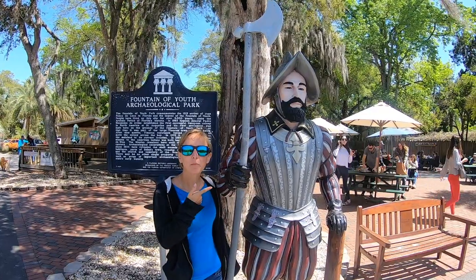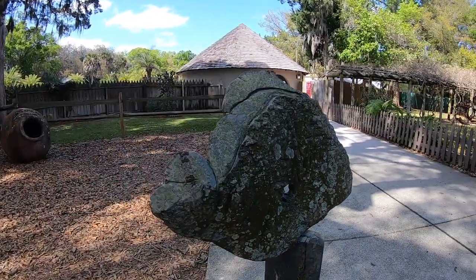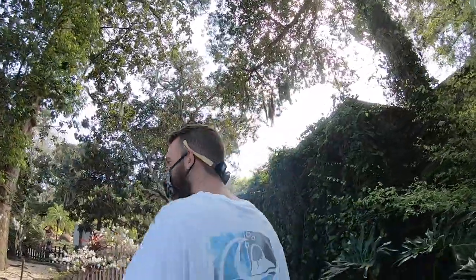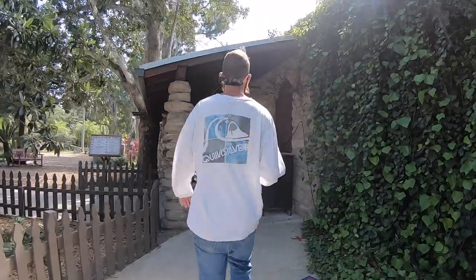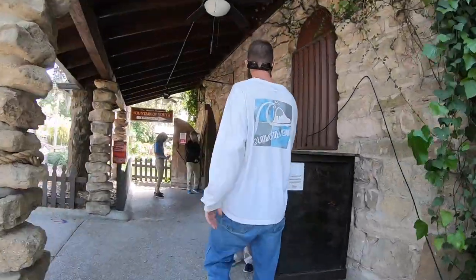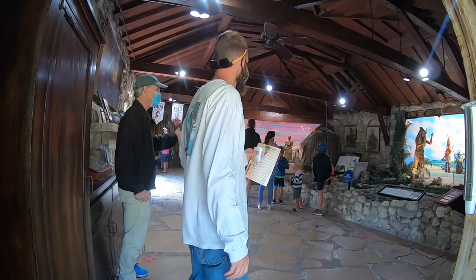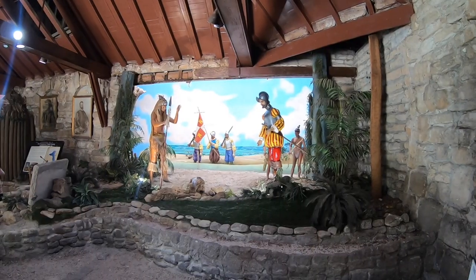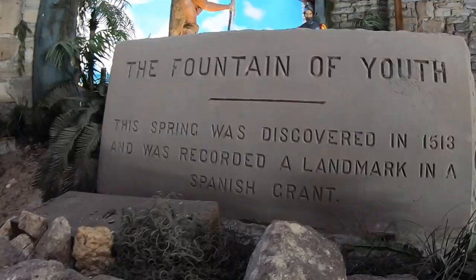We're hoping to see if we can get more young and beautiful. This is Juan Ponce de Leon — he was the one who discovered the fountain. In St. Augustine, the oldest city in the United States, there is a tourist attraction dating back more than a century. It's said to be the Fountain of Youth that Spanish explorer Ponce de Leon discovered soon after his arrival in what is now Florida, in the year 1513. We're going to drink the water and we'll be young forever. This legendary place supposedly has healing waters that magically maintain your youthful appearance, although legend also has it that Ponce de Leon was told by the Native Americans the Fountain of Youth was located in Bimini.